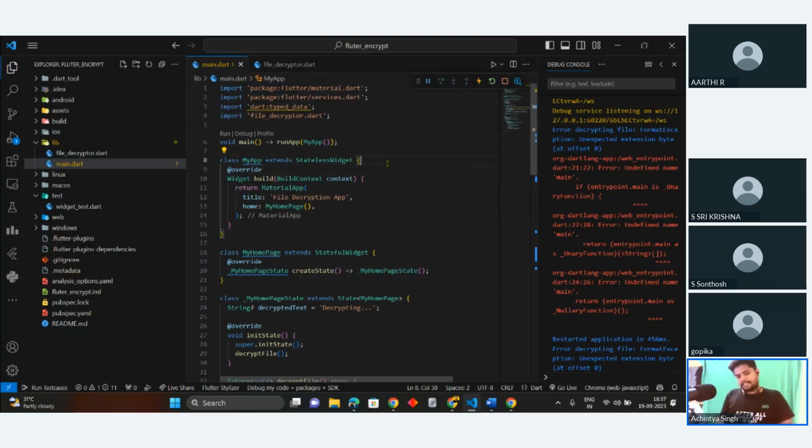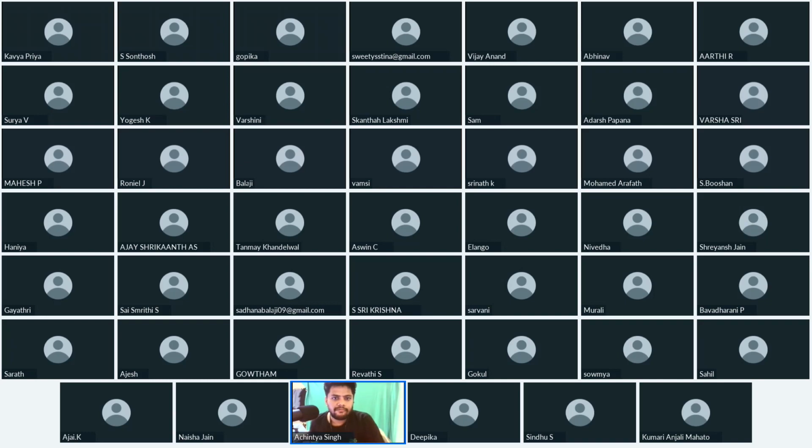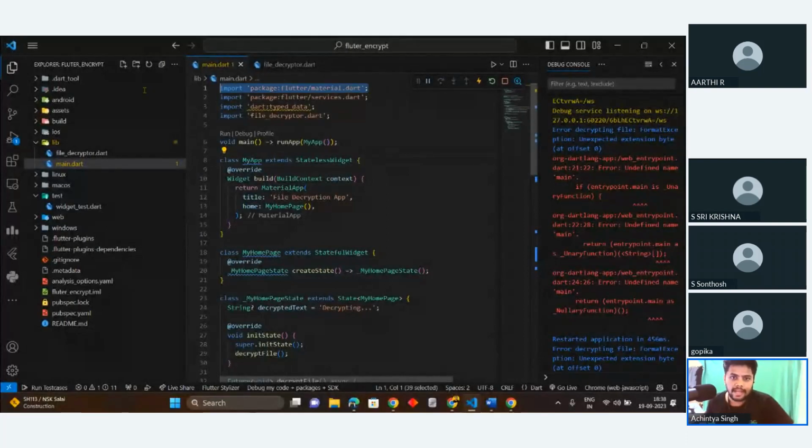One more thing I forgot to tell you guys, you would have heard about library, packages, and frameworks, right? Now, what is the hierarchy, and are these things related to each other? Yes, they are very much related. When I say the word library, what should come to your mind? A single file, like this main.dart, is a library. A package is a collection of libraries. And a framework is again a collection of packages. So the hierarchy is library, package, then framework. Flutter is a collection of so many packages. Those packages have a collection of so many libraries. One of them is material.dart.